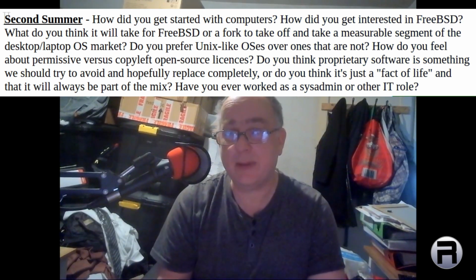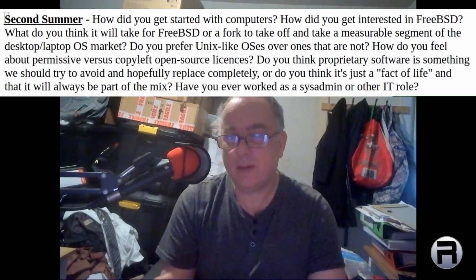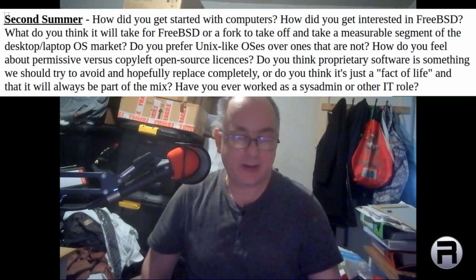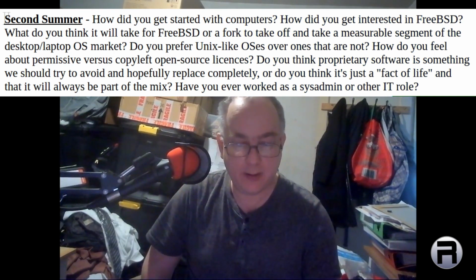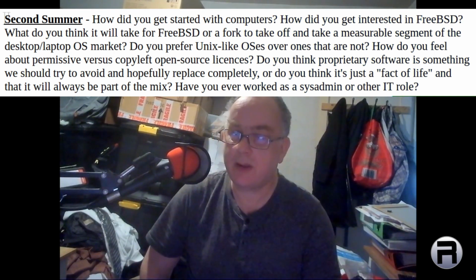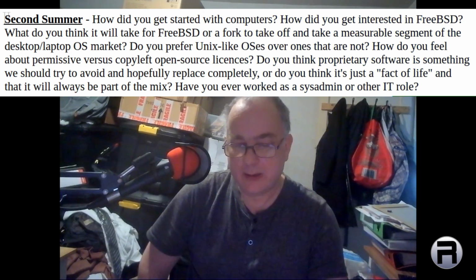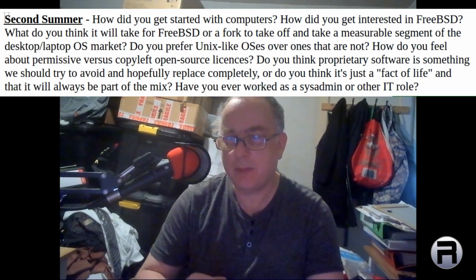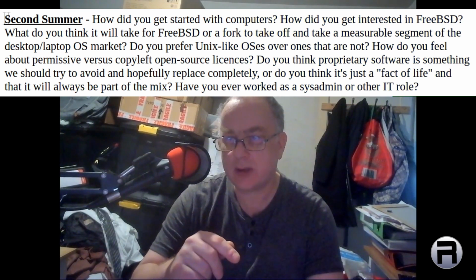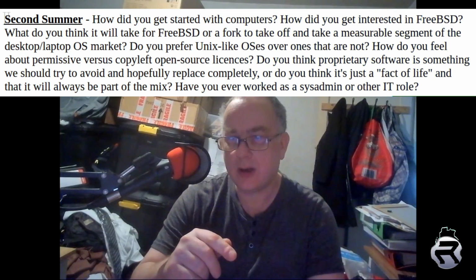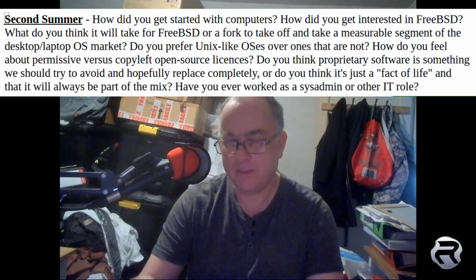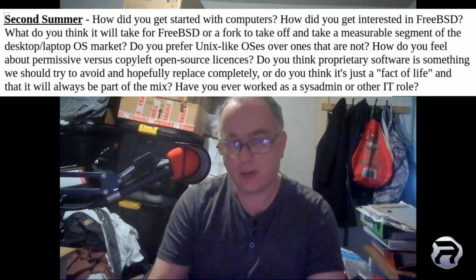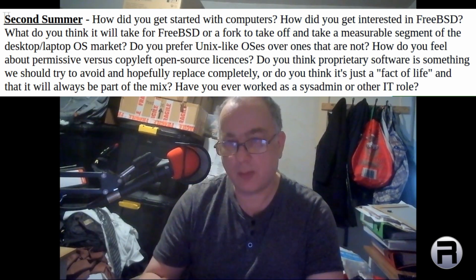I don't want to be telling the FreeBSD developers or the foundation what they should be doing. Of course, that's not my place. But I think something needs to be done. I think FreeBSD is not losing out, but as a server OS it is not in the numbers that it used to be. It's not on a lot of desktops. It's not on mobile phones.